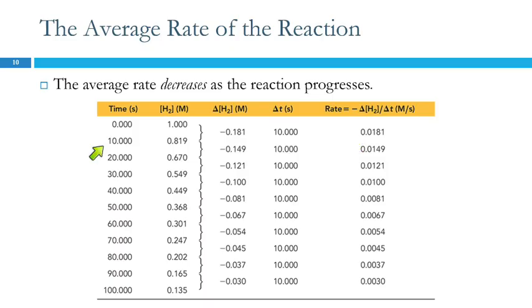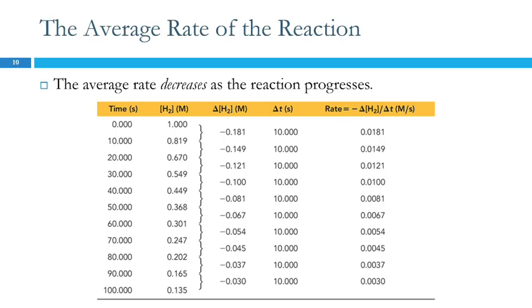And so we can look at the second point and the third point together and look at the change in time. Well, it's 10 seconds again because they set it up that way. They just measured it every 10 seconds. And look at the change in concentration. So at the end of that first one, it was 0.819, and now it's 0.670. You take this minus that, gives you negative 0.149. Divide by 10, multiply by -1, and the rate is 0.0149. The rate of the reaction is slower, right?